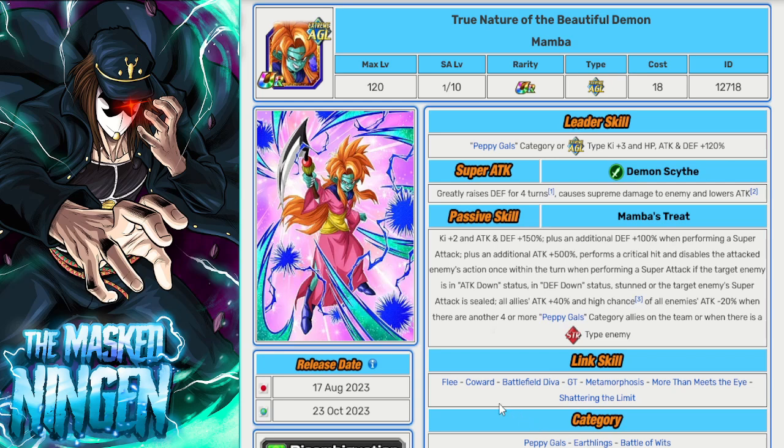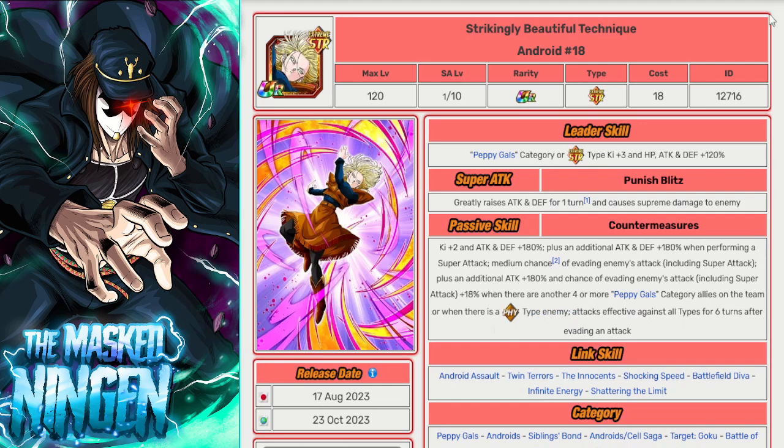Her links are not the best, right? Fierce Battle... Flee, Coward, Battlefield Diva, GT, Metamorphosis, More Than Meets the Eye and Shattering the Limit. So her links are pretty terrible, to be honest. But her kit is pretty decent. She's an interesting niche, random unit, right? And then the 18 is just solid for an overall Android 18 unit. So not too bad. Both the units, they're not terrible. They're not super great.